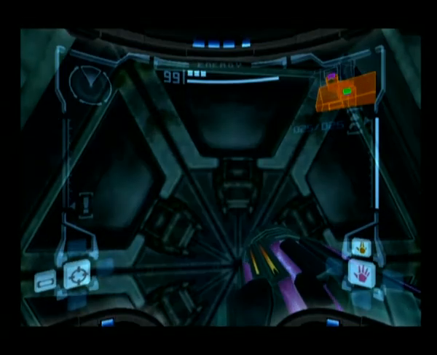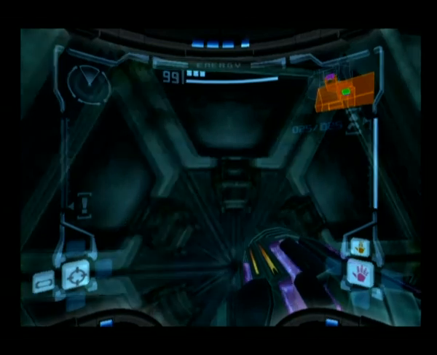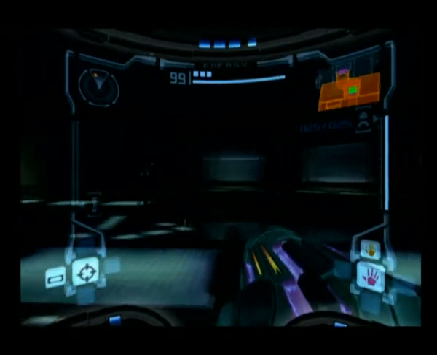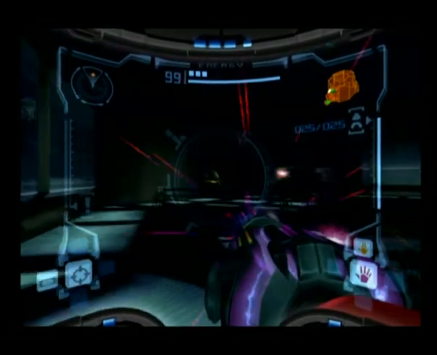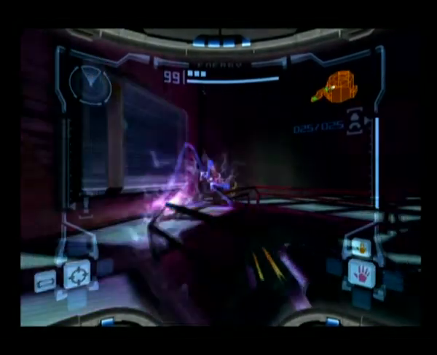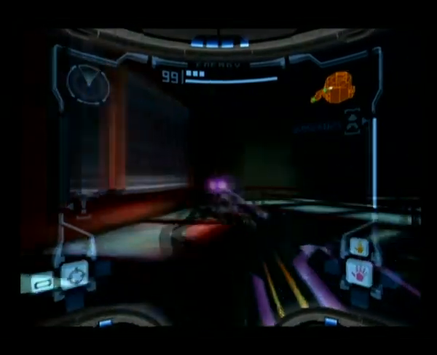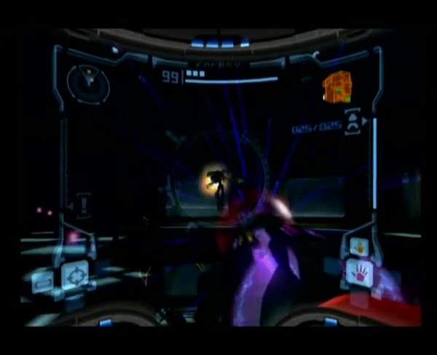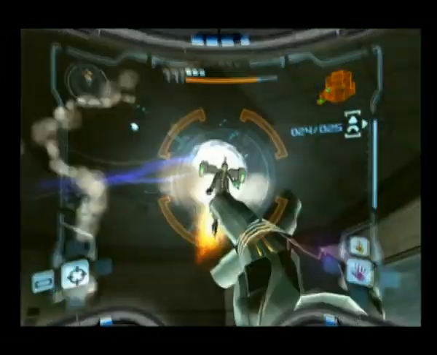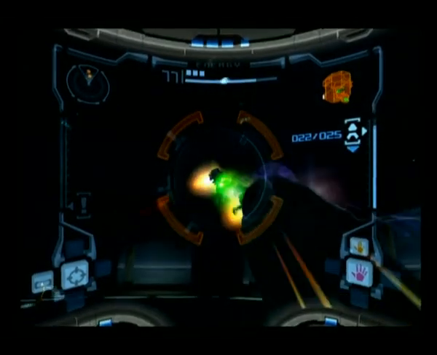Door's not working again. Okay, we're now into the main part of the research facility. So blast these guys. Be prepared for some air flyers in a second. Blast them. Try not to take too much damage with these guys.